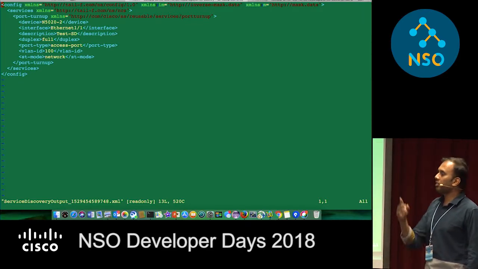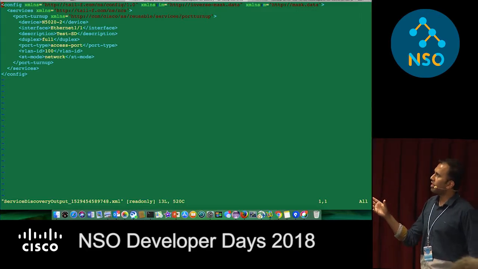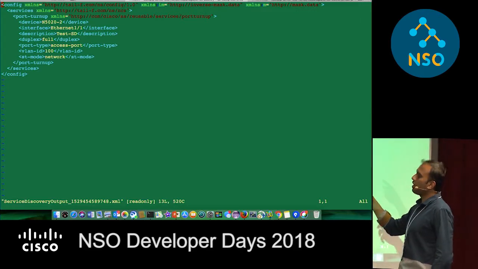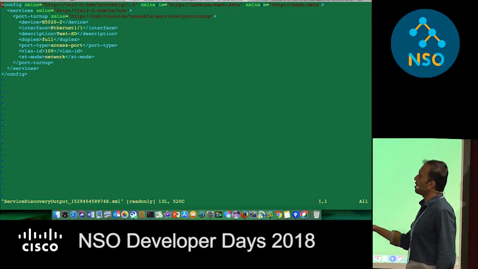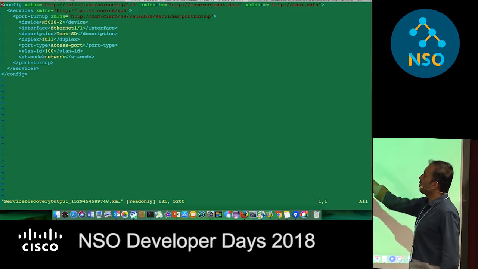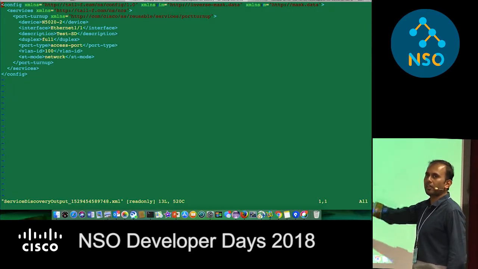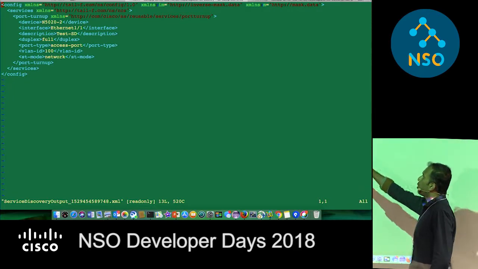As we saw earlier in the device configuration, all this data has been absorbed from the device configuration in the Nexus device, and we have populated the service instance with all the relevant data that is specific to this port turnup service.